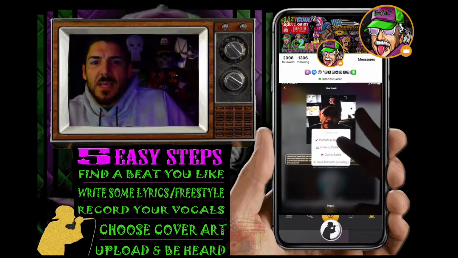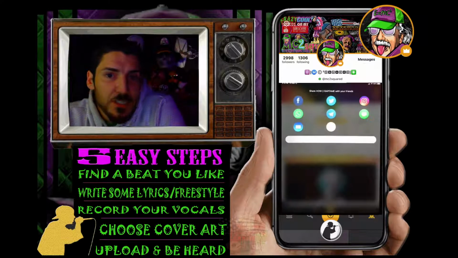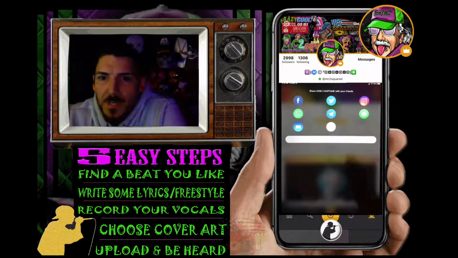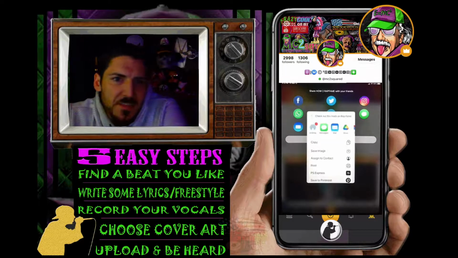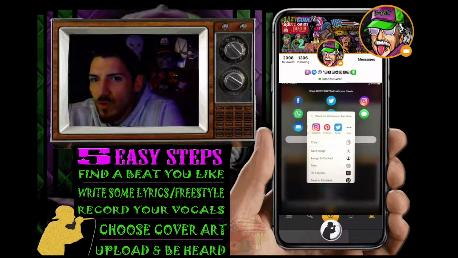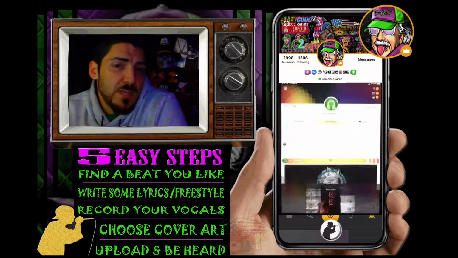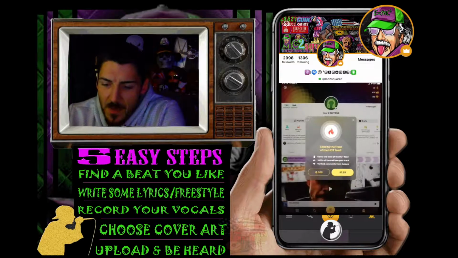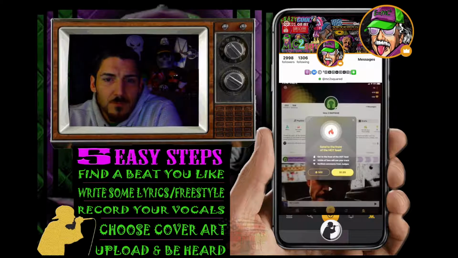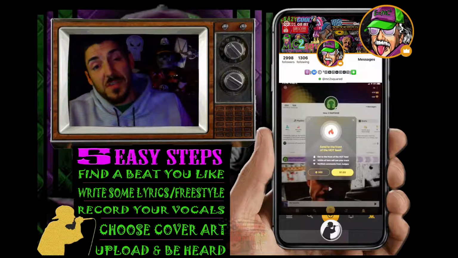and it's going to give you options where obviously you can share to Facebook or Twitter, Instagram, WhatsApp, Telegram, anything you have, they got it. You can put it on your Google Drive, Pinterest. You can send it, just save it. You can email it. It's endless. And then once you get to this point where you've uploaded it and you've chosen which social platforms you want to send it to, you can send it to the hot feed.